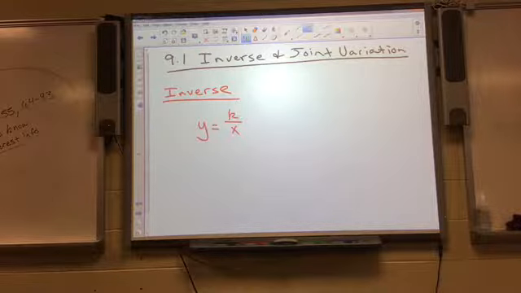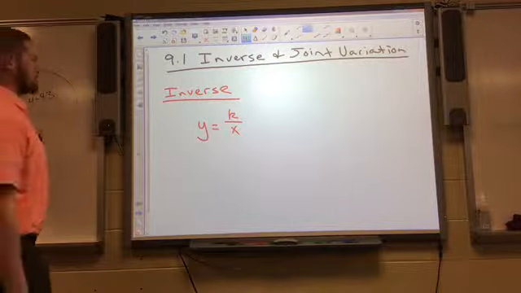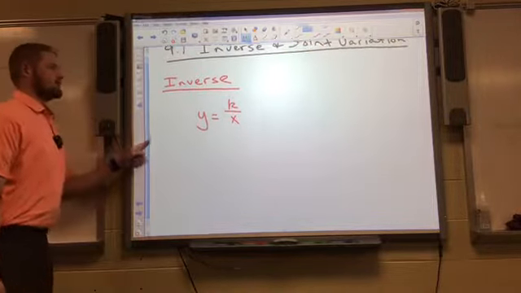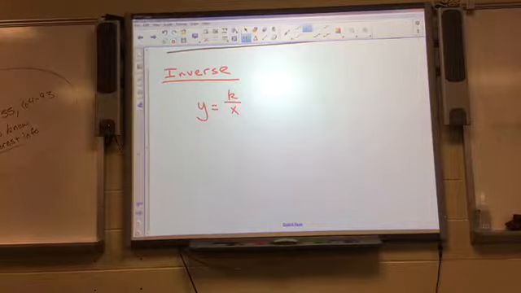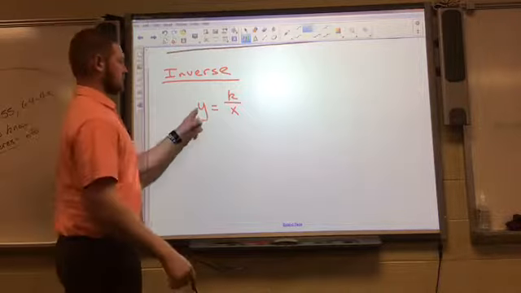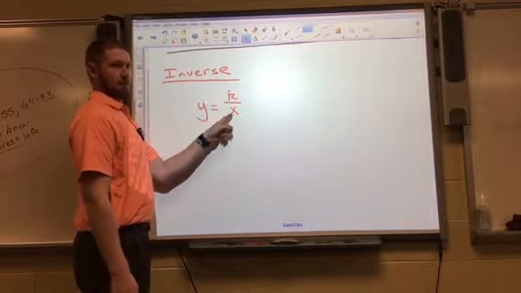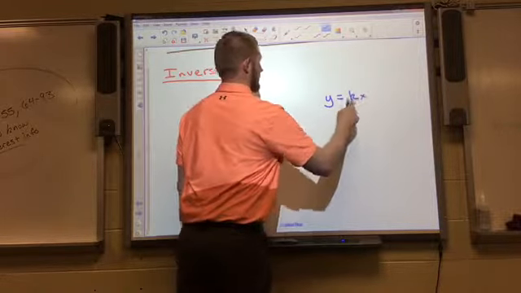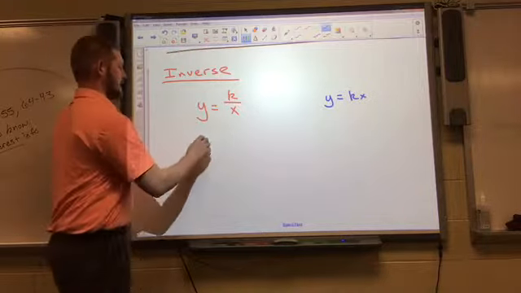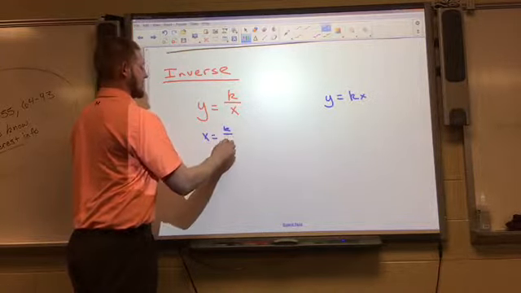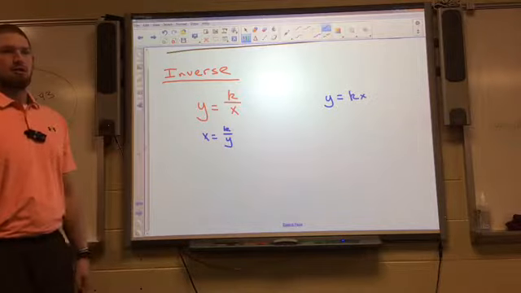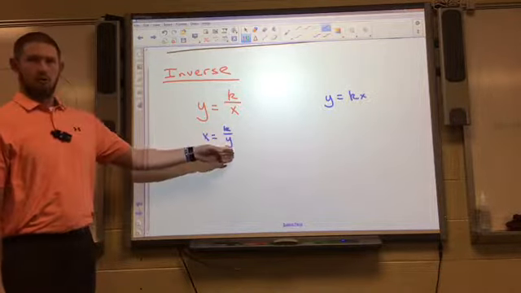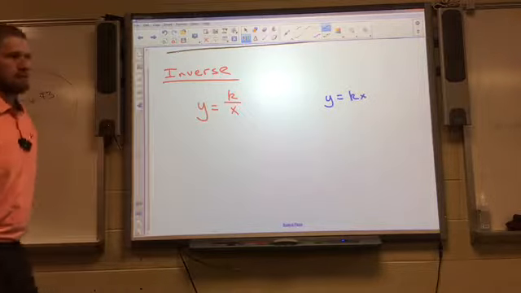So, we're going to take a look here at a few different equations. They're going to ask us, are they direct, inverse, or neither, as far as variation goes. So remember, inverse is something equals your constant divided by another number. Direct would be multiplying. Now, is it possible that maybe you have x equals k over y? Yeah. That just means x varies inversely with y. So that is a possibility.